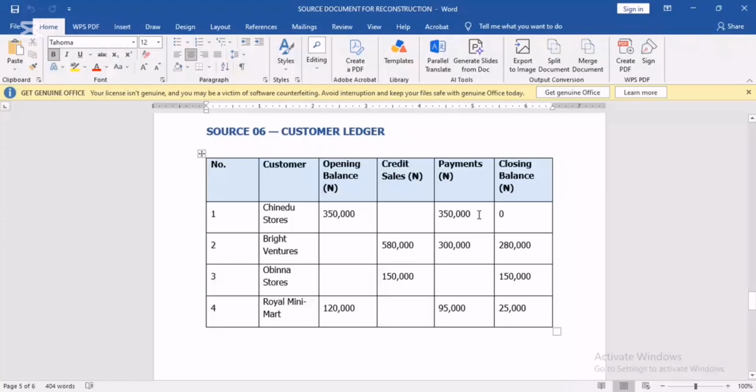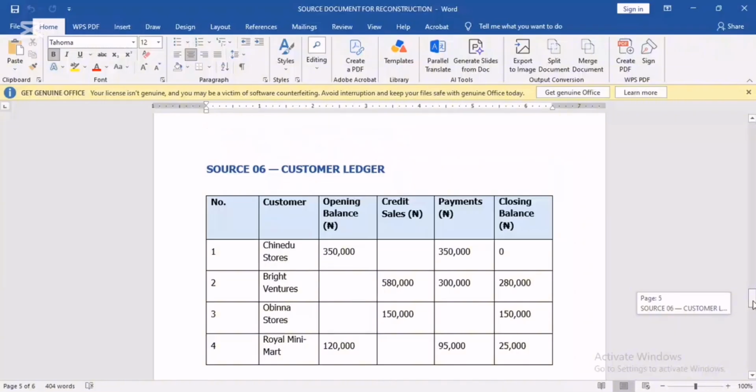So one important thing is that you must not replicate this transaction twice. That is why you must investigate to ensure that the number is not appearing multiple times, and even though they are, you have to select one as long as they are from the same source. So let's see another one, then we move further.